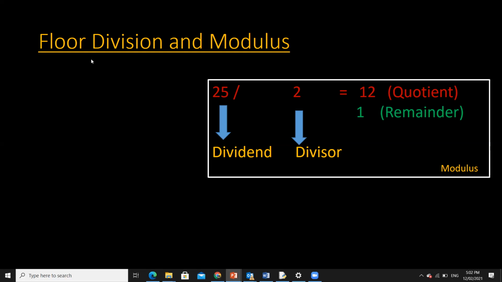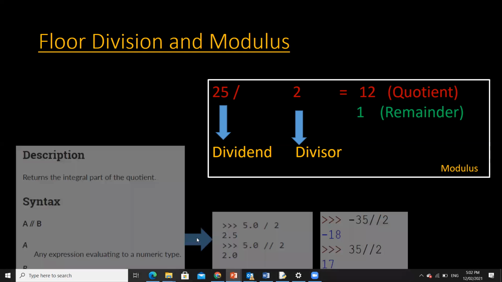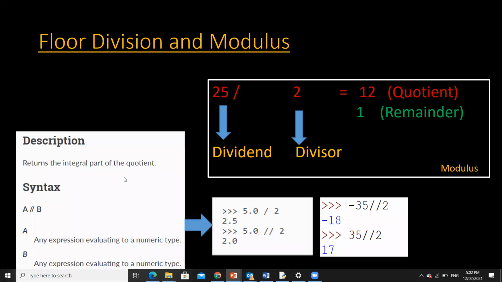We will talk about that later. And then floor division is a type of division, but it is different from the normal division. Okay. So just see this, for example, the syntax of floor division is A, two forward slashes, and B. So A could be any value and B could be any value. And if you see this example, here we have 5 divided by 2. So this is the normal division in Python. And if you see this normal division, you can see the quotient, 2.5.